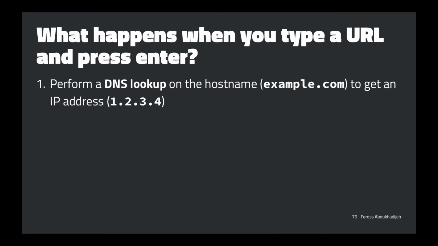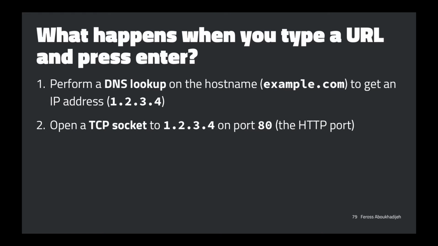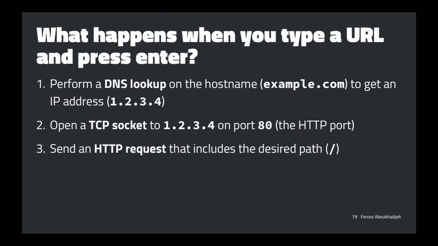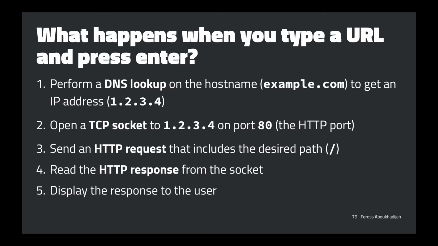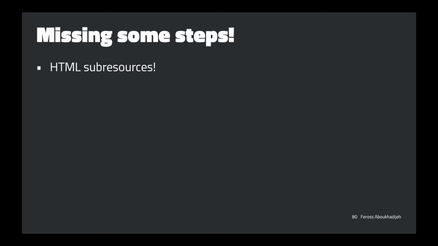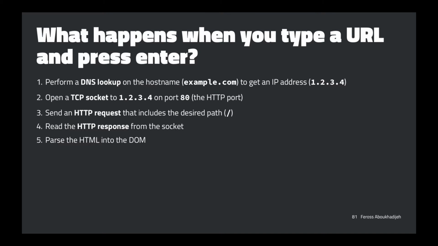So yeah, we can review now. What do we know about what happens when you type a URL in and press enter? The first step is the DNS lookup. We're condensing it down into one line here because we know there's the whole recursive part. You open a socket to an IP on port 80, you send your request, you get back your response, and then you display the response. Except we just said we don't do that, because the response is just one HTML page, and we know there are all these other resources. So we actually have to do follow-up requests. This is what the full picture looks like. We read the response. We parse the HTML to figure out what it contains.